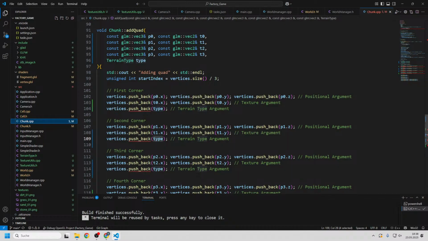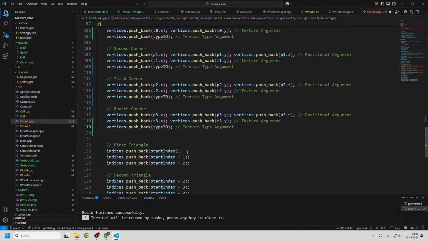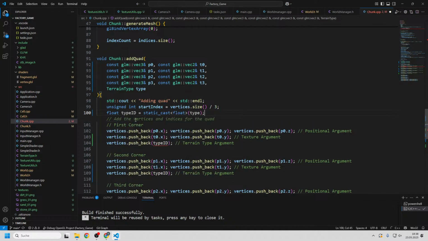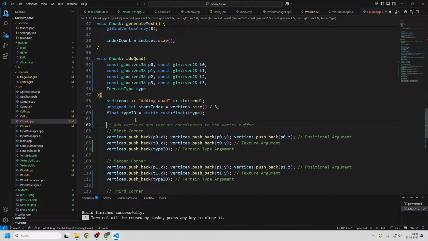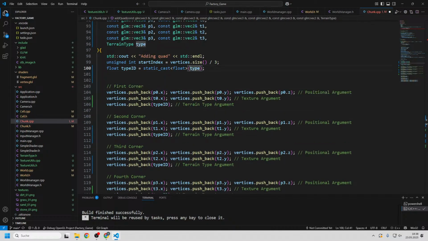And type, do we need to maybe just do the type ID instead? That would be a good idea, I think. Let's do type ID, then it's an int and not a terrain type. And then of course we need to define type ID. So let's say float, basically float, not an int. And then we're just gonna static cast the terrain type. Perfect. Then that should be all fine.